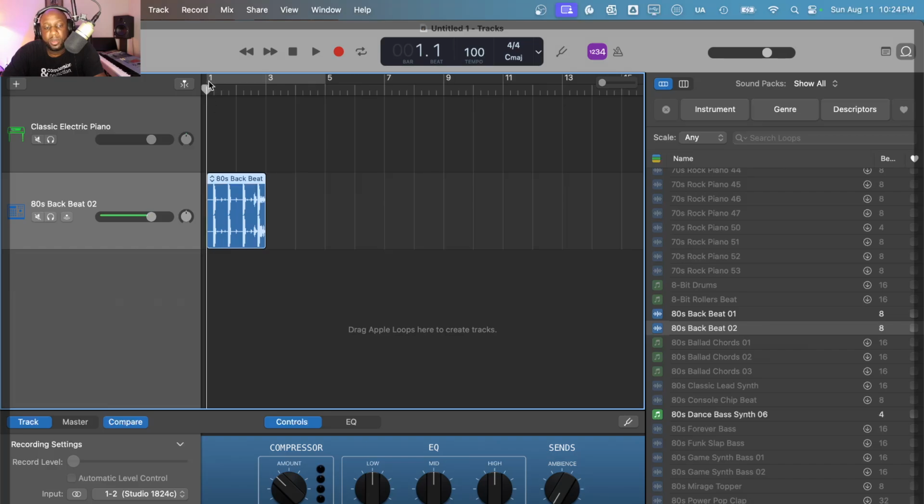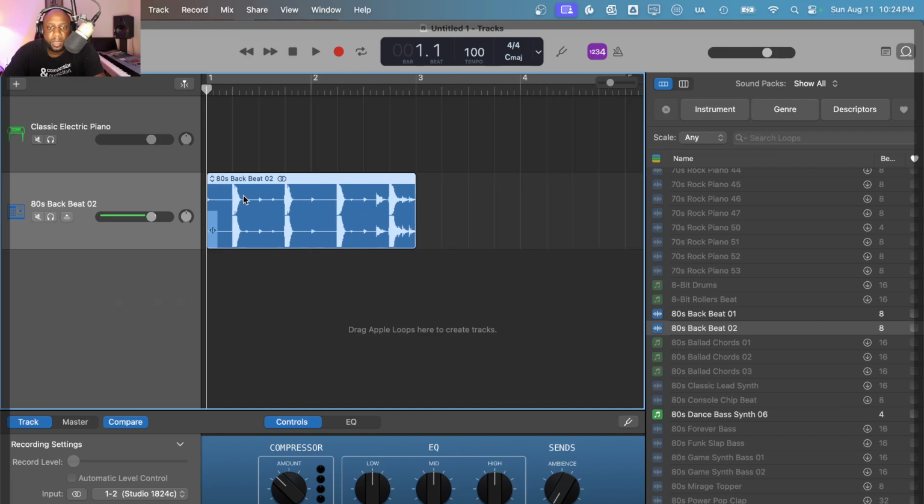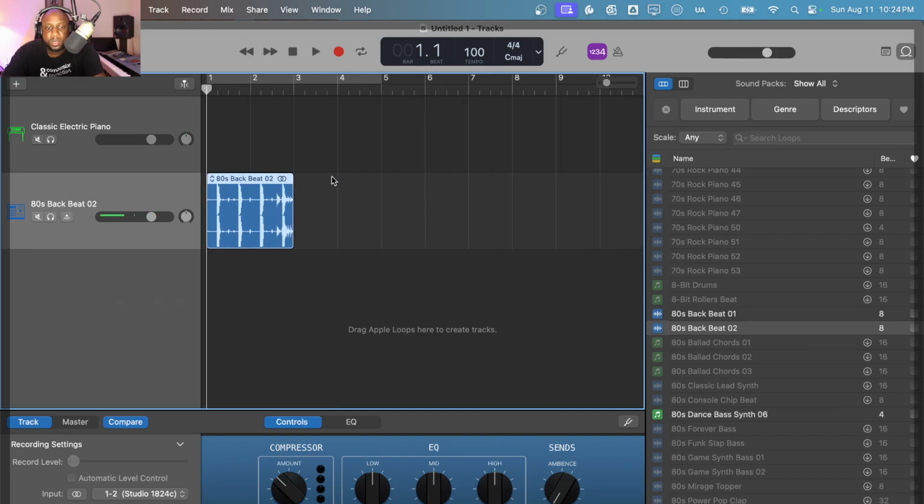You should see a 1 right there. And you'll see that maybe it only lasts for what? For 2 bars, 1, 2. So if you want it to last for 4, which most loops are either 4 or 8, what you'll do is you'll hover over at the top, and you'll duplicate that loop, or you'll drag it over. There's another way to do it. I'm not going to show you that today, but for today, I just want you to drag it over, and that should play it twice.